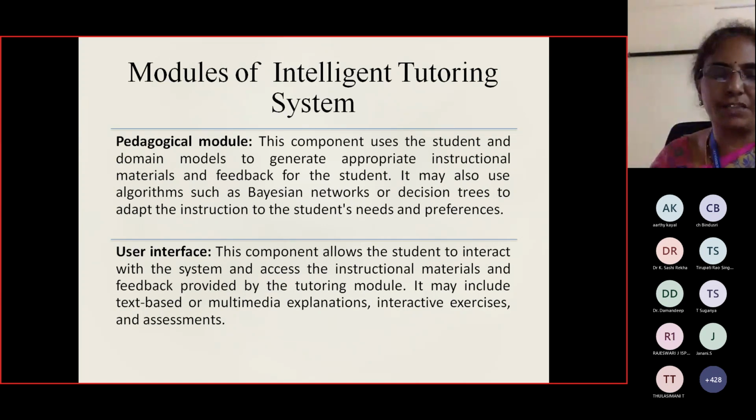That is how the student interacts with the system. The student could interact with the system in a textual manner, or through answering the questions, through giving answers to the problems that are being asked. So these are the main modules. All these modules will be there, and what machine learning algorithms are used in each of these modules, how the modules interact, and the additional modules apart from these are going to differ from tutoring system to tutoring system. So next, sir.